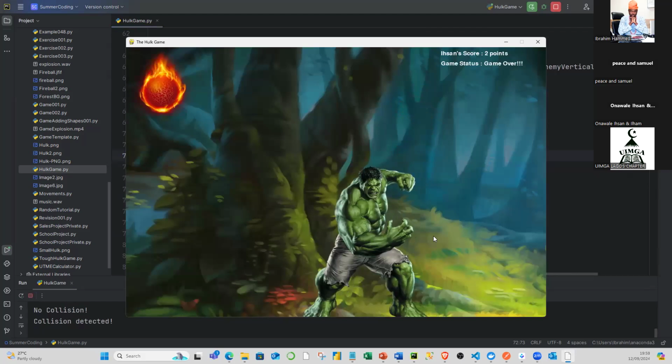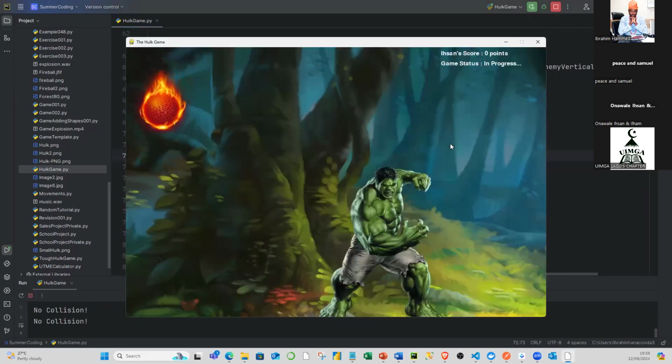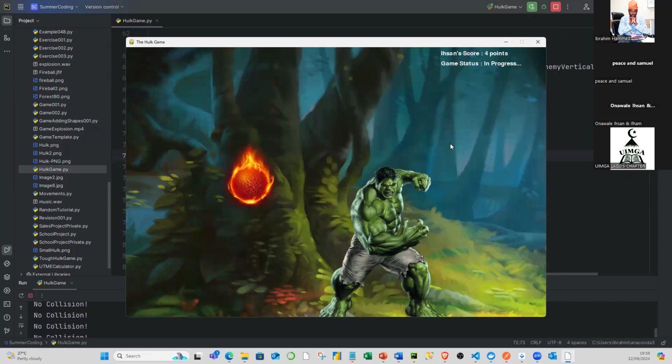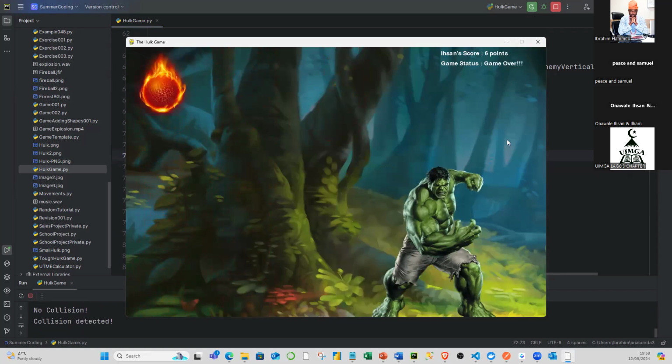So you can see the speed changed when it was coming out the second time. I can actually play this game again and see how fast it will be the third time. So we escape, no collision, we score 2 points. Okay, so you can see it's faster the second time we score. It's faster the third time. You can see before I could even move Orc, it already banged something on its head and then it says game over after 6 points.